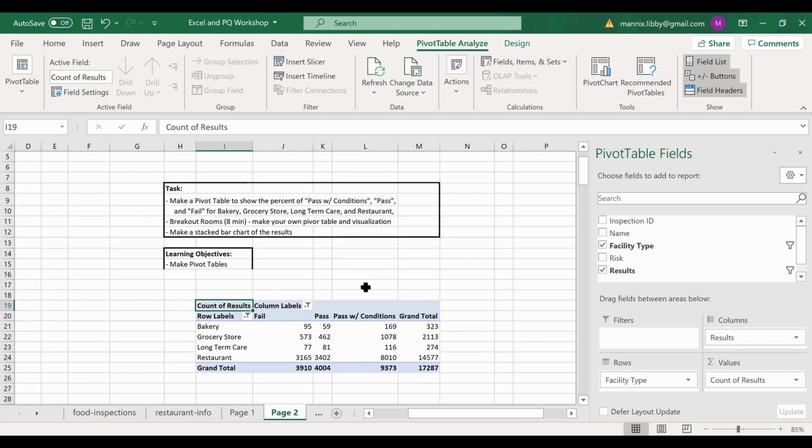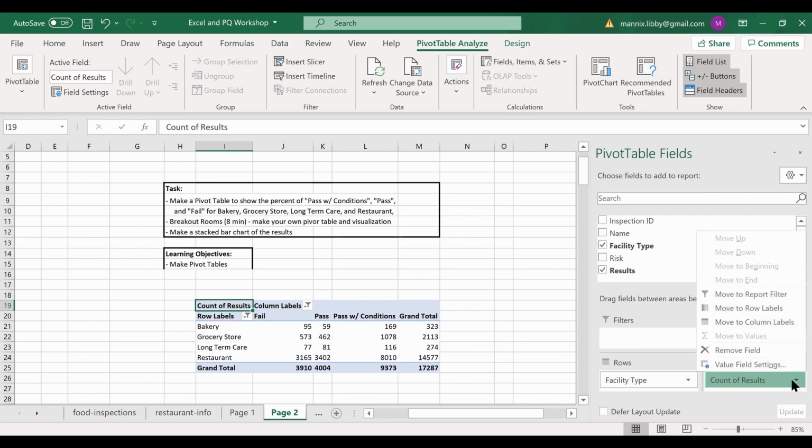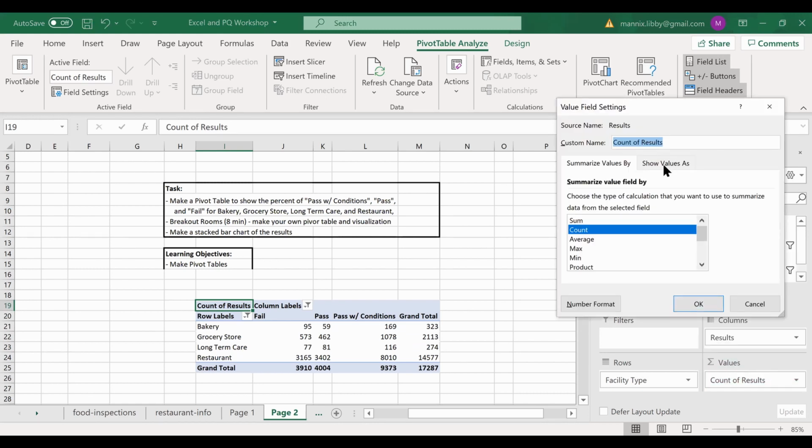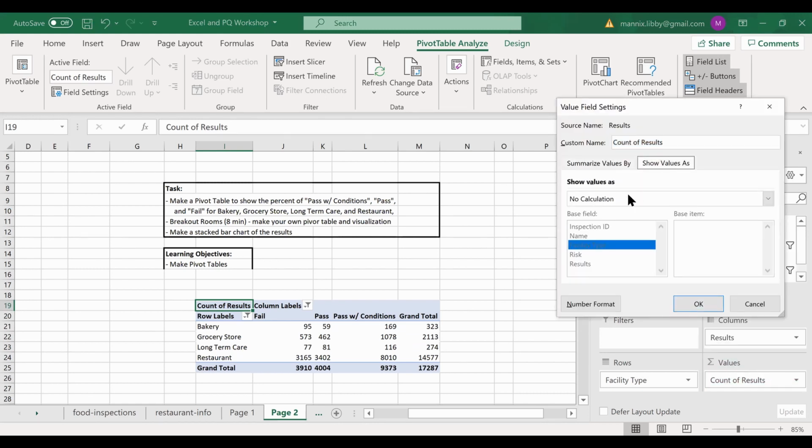Now, looking at this pivot table, you can probably get a lot out of this, but percentages might mean a little more. So to get different values to show up in the table, we're going to click on the count of results little arrow in the values, then value field settings, then show values as, and then no calculation.